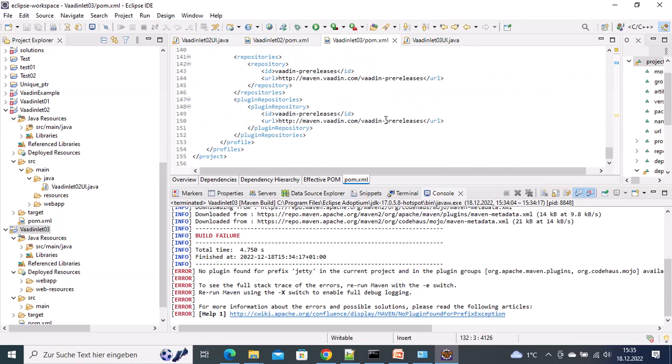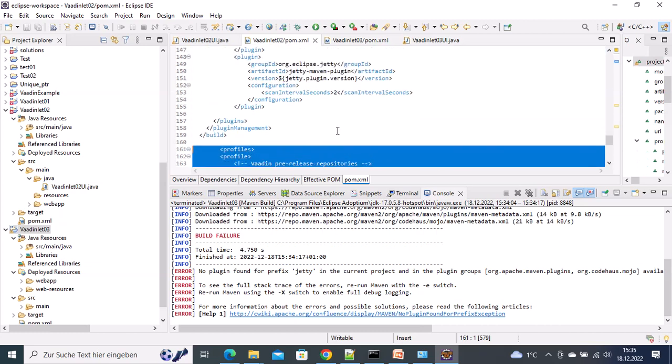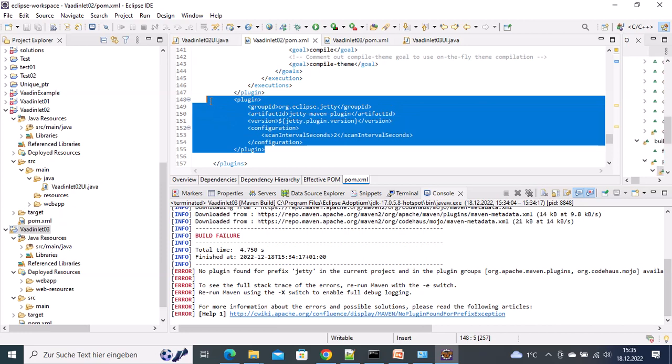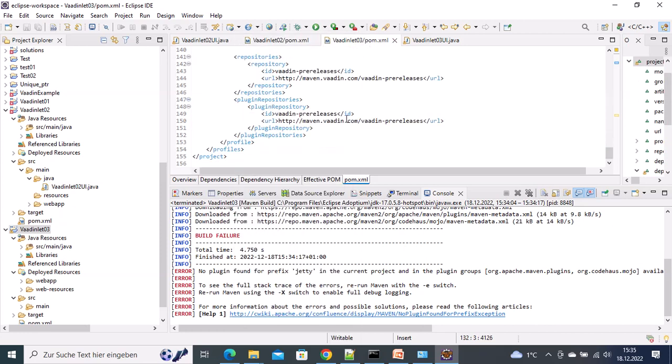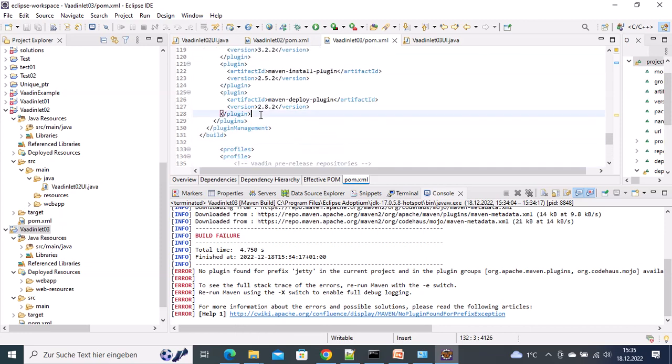Here for Jetty. Oh, sorry, we need to add this plugin here for Jetty, which I forgot when I was adding the plugins. I missed this step.